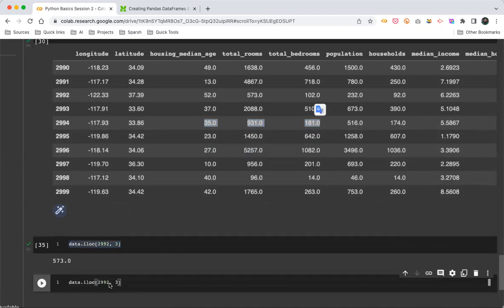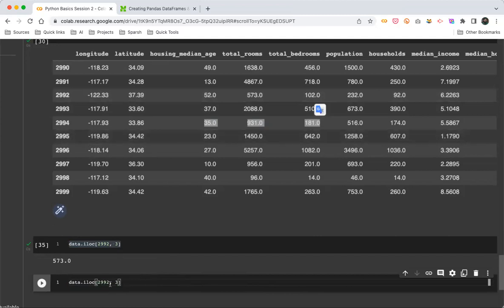But I have one doubt. It starts with 0, right? Then we should subtract 1 from the number. In the previous one it is 2992, so since it starts with 0, we should write only 299. The index will be this one, because it automatically starts with 0. So we don't have to separate. Okay, got it. I got it now.